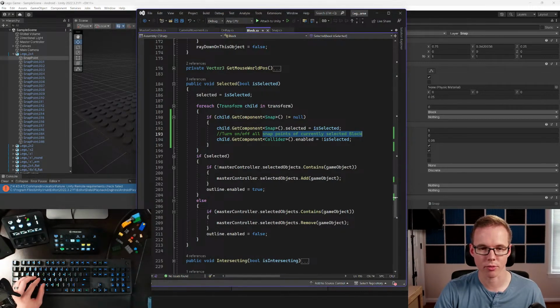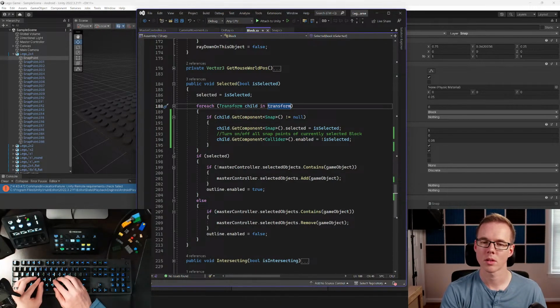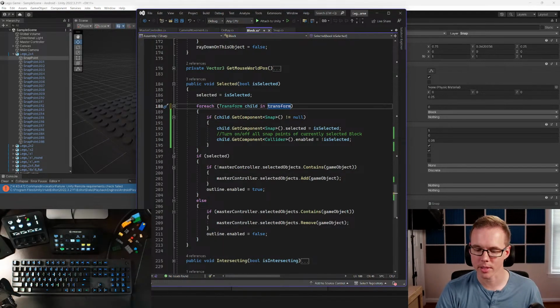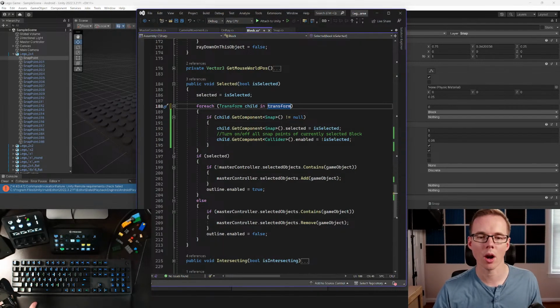So all I have to do right here is for each transform child in transform. Oh, what is the syntax for this? It's where it checks not only children, but also grandchildren and great-grandchildren as well. I've done it before.